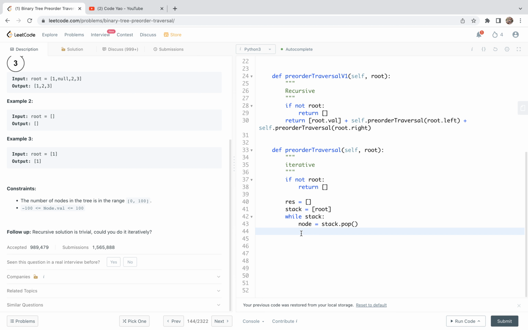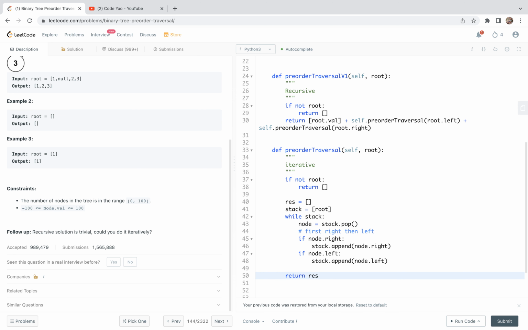However, in the binary tree case, there's a concept of left or right. So we need to pay attention to the order of the nodes added to the stack. Here we need to first add right, then left. So if node right, we are going to stack append the node right, and then we check left. If node left, we are going to stack append node left.